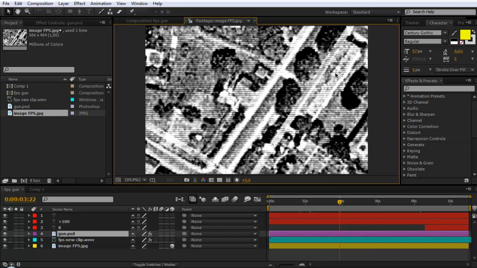I looked on Google, made a screenshot and changed it a bit in Photoshop, but you can change it in After Effects, I think, or in GIMP or whatever. Leave it like it is, but it's best when you make it black and white.